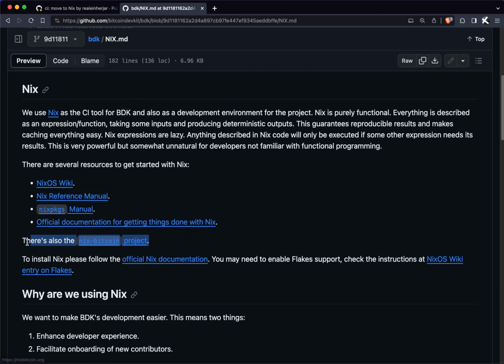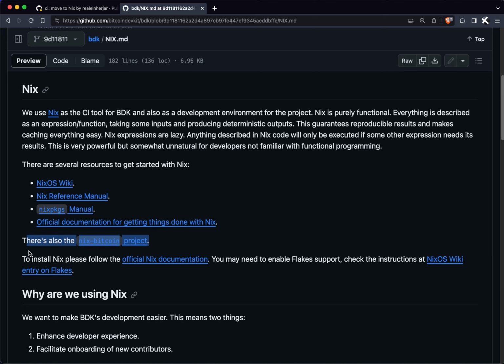There's also a Nix Bitcoin project. So Nix is being widely adopted over the Bitcoin ecosystem. We have the Nix Bitcoin project that pretty much helps you get a fully reproducible Bitcoin node or Bitcoin deployment. If you want to have a node or something else, you can use Nix Bitcoin.